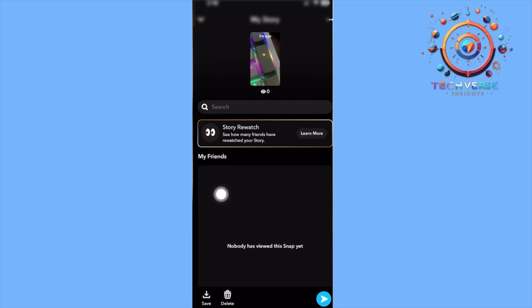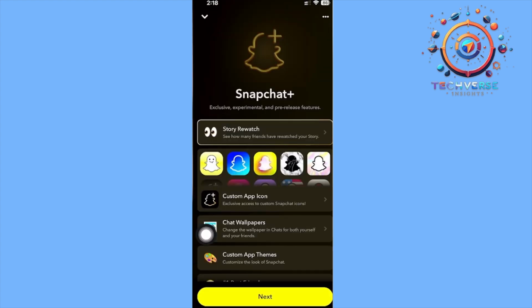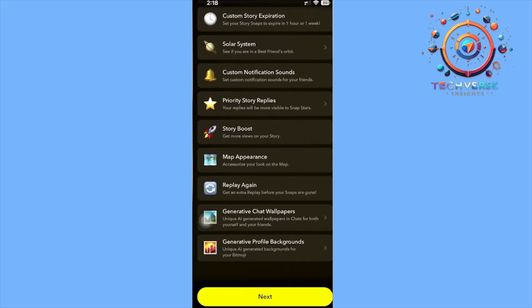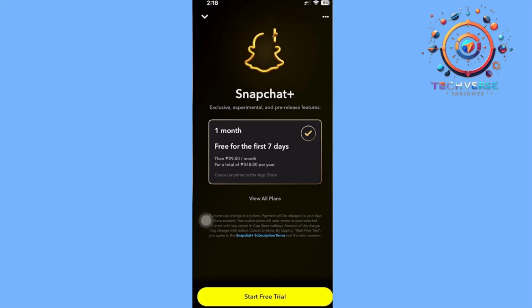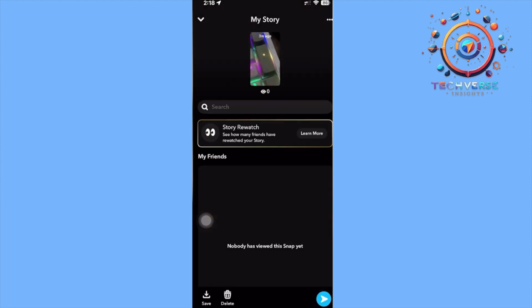It's basically all we need to do in order for us to see the rewatch count is to see the rewatch, which is available, of course, on the Snapchat Plus icon. As you see, if you want to go in and see your story rewatches, all we need to do is to avail the Snapchat Plus so that we could see those people who have rewatched our story. That is the only option as of now in order for us to see who has rewatched our story, and we do need to become a subscriber of, of course, Snapchat Plus.